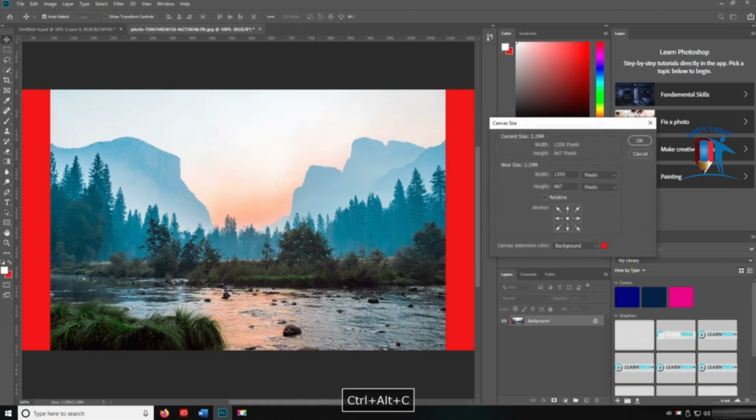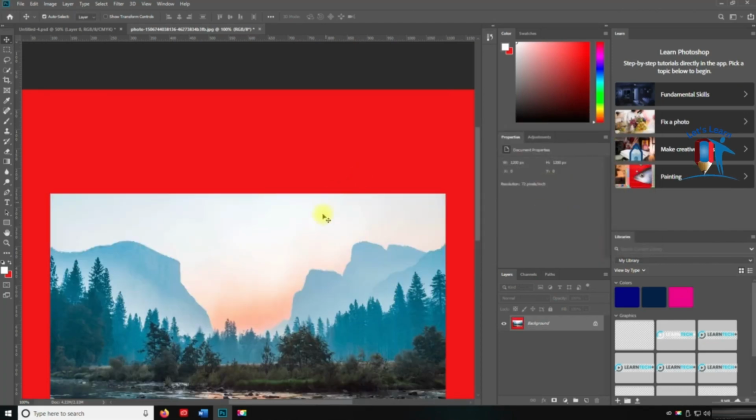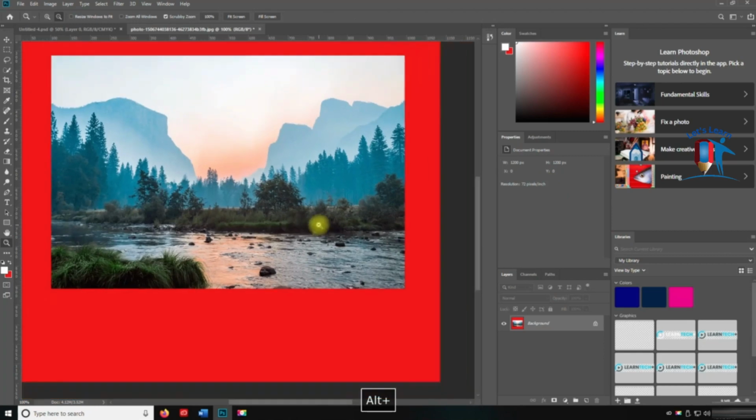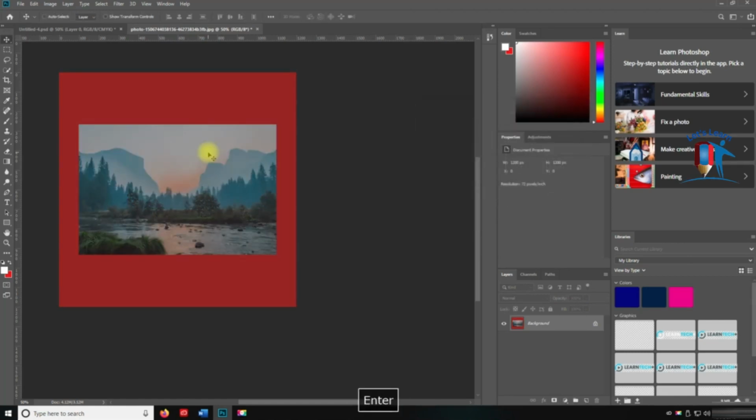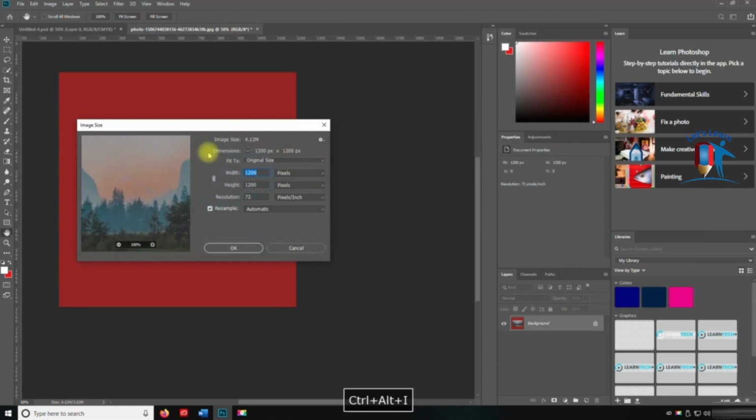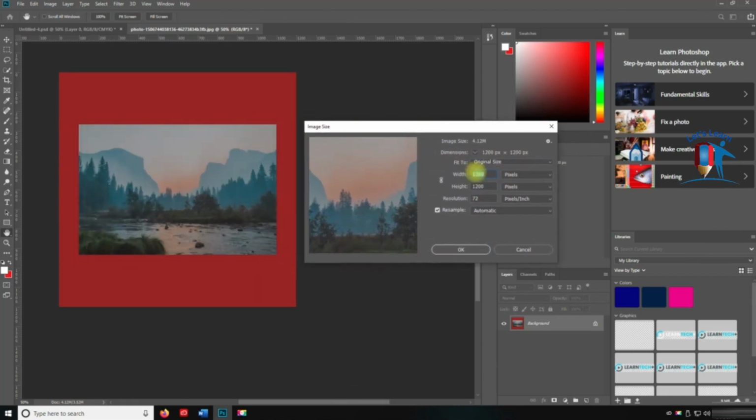if I hit the right keys, there we go. And I did 1200 here. Okay, we're going to have space, the top and the bottom, everywhere, because the image itself, if we look at it again, Alt Control I and not L, I keep hitting L, my apologies. The width and the height of this is only 1200.